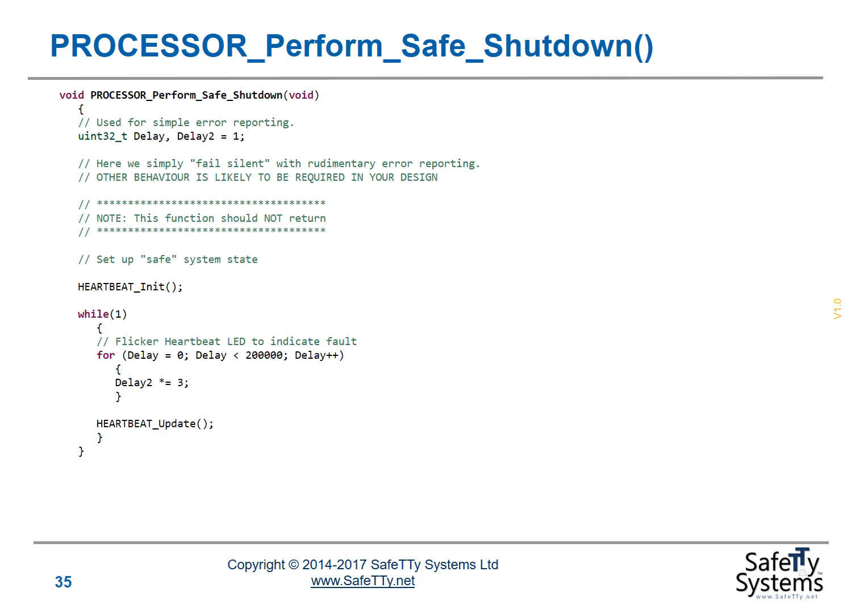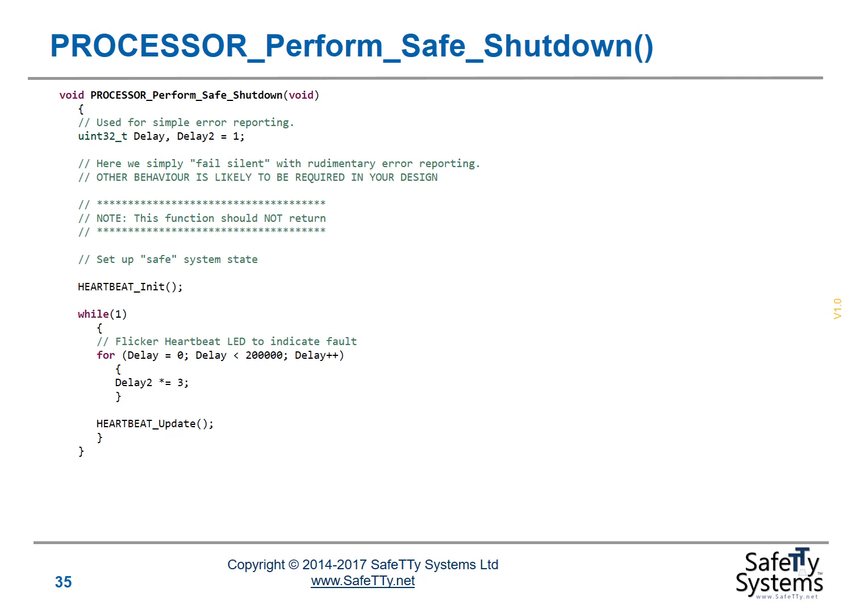So this is the function that we're going to call if the scheduler detects a problem in the system, or if a problem is detected by a task in the system. In this case, all we're going to do is set up a flashing heartbeat LED. We'll look in detail at this shortly. And all we're going to do is flicker that heartbeat LED to indicate a fault. That's all that this simple design does if a problem is detected.